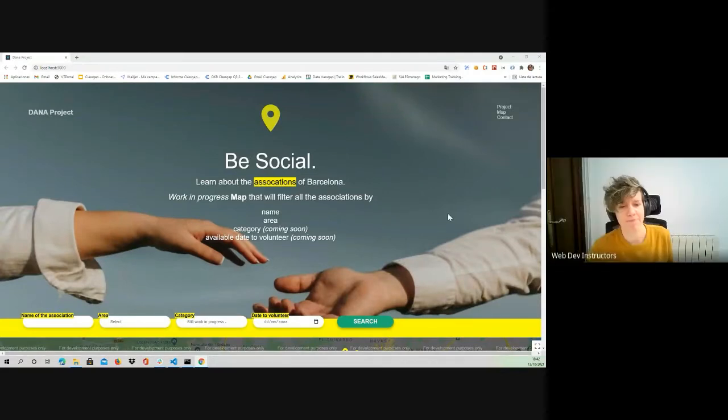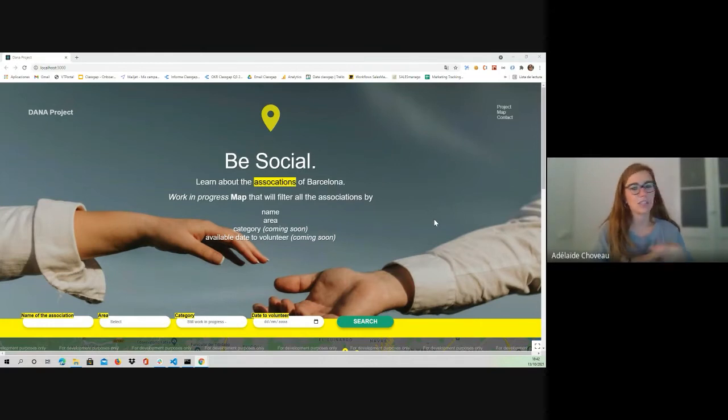Yes. Okay. So to explain a bit, my project was to build an interactive map to be able to map all the associations that are here in Barcelona and to be able to filter them by name, area where the association are, category, and then I wanted also to add if they have special days when you can volunteer or if it's more on the weekend, at special hours.